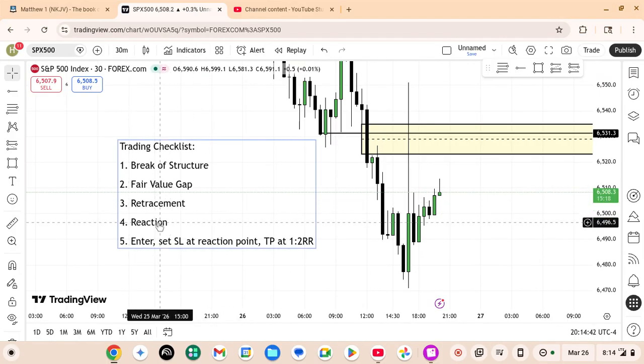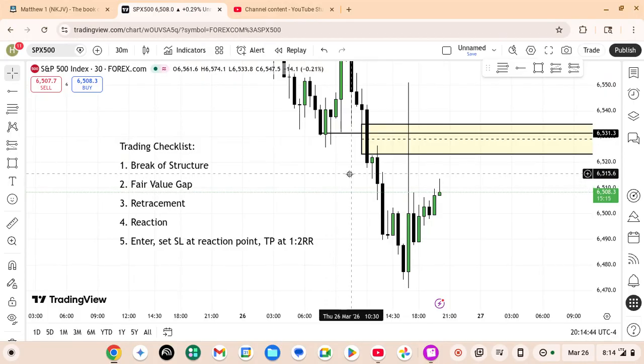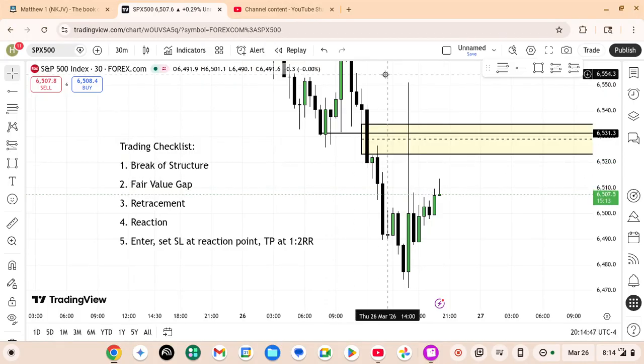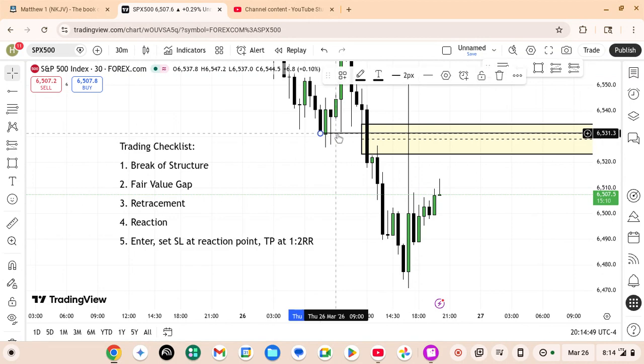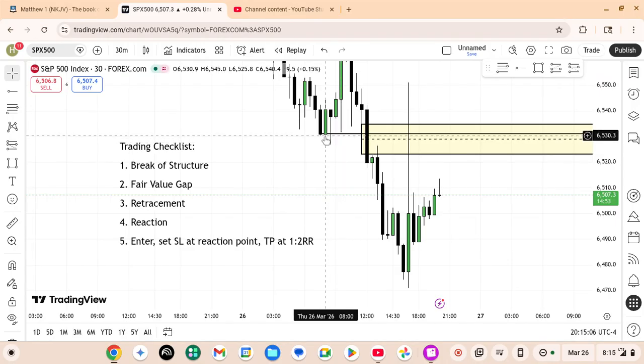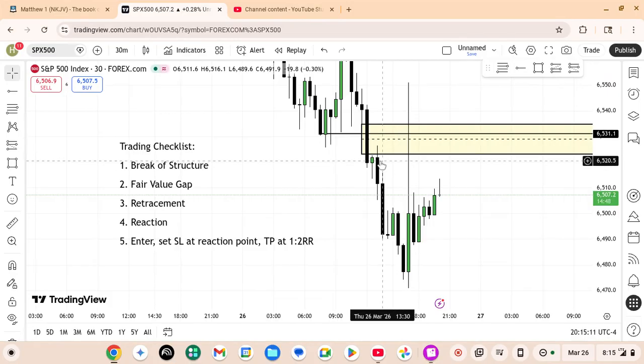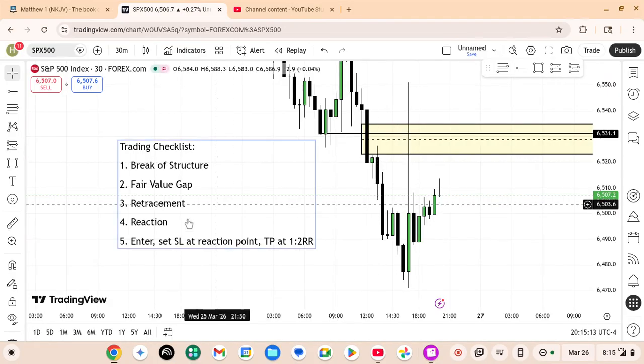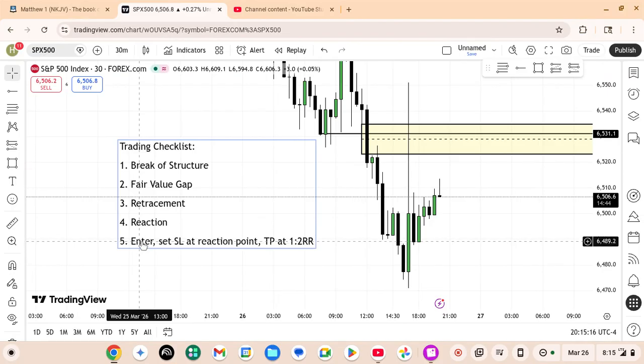The next thing we look for is our reaction. We're looking for price to retrace into the fair value gap, into the new structure that was just created, and we want to see the price react and show a willingness to reject from that area. So are we showing a willingness to reject from that area in this candle? Yes, we are. As soon as we retrace, tap into this, and start moving away bearish in our direction, once price has already shown that we are bearish and made a break of structure, that is our reaction. That is our key to enter. And that brings us to our fifth step, which is obviously enter.